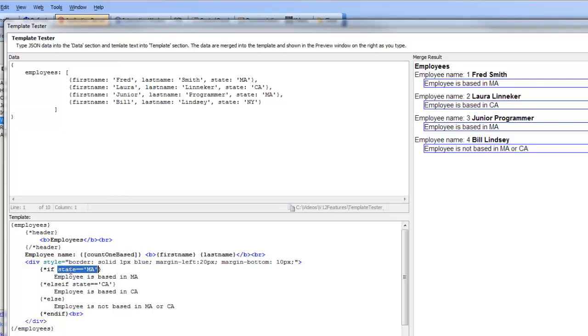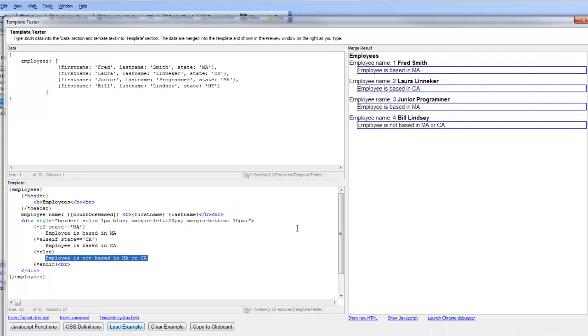So here we're saying that if the state is equal to Massachusetts, then emit this text over there. Otherwise emit that text, or finally if it's not Massachusetts or California, then emit that text over here. So you can see that when the template is expanded, the logical expressions here are being correctly evaluated. So the ability to include logical if then else tests within the template and have different sections of the template be conditioned based on data within the current row that is being expanded is very powerful.